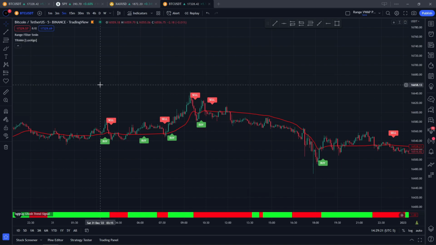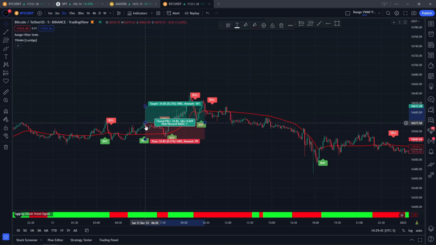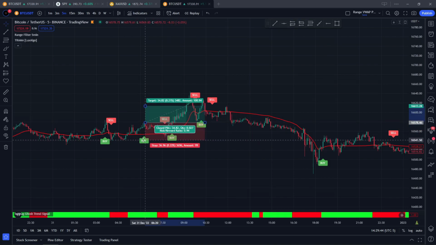So here's the strategy. You are only going to take a buy signal when first the buy pops up on the chart. It is above the trauma, the red line right here, and the Subhag is green. If all those conditions are met, it all happens right here on this candle. Boom. We go ahead and we pop our thing on here. We go to the swing low right here, and you go 1 to 1, and you can see that this one's a winner.